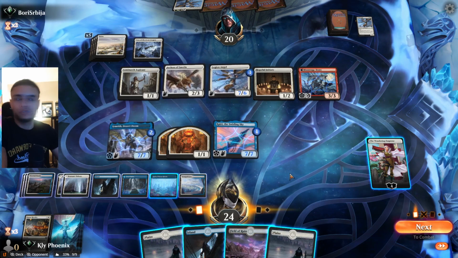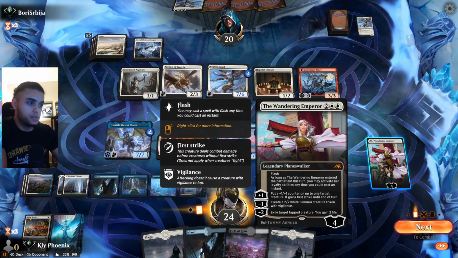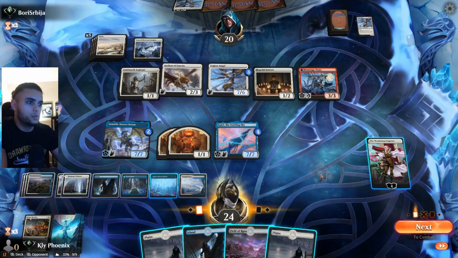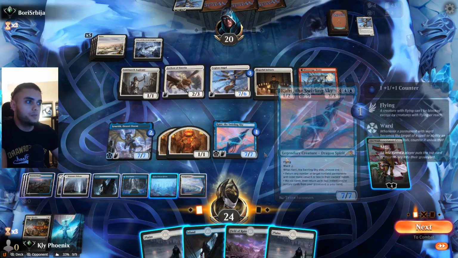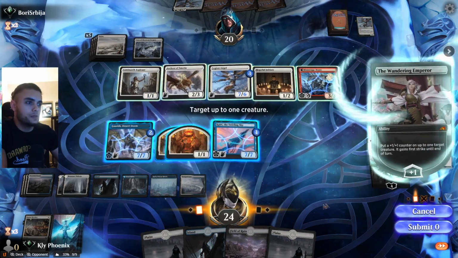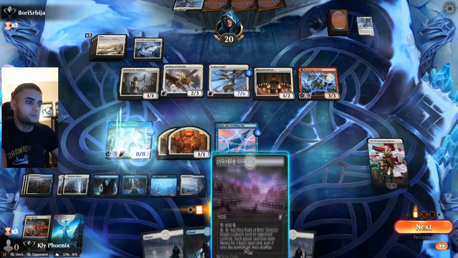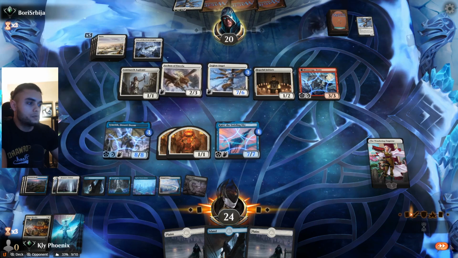Man, the lands are just super unforgiving here, right? It's crazy. It's honestly insane. Alright, what do we value more? I guess we value the Kyrie more, or the Emeria. Yeah, let's just keep growing the Emeria here. Show them how we greet our enemies. Just pass.